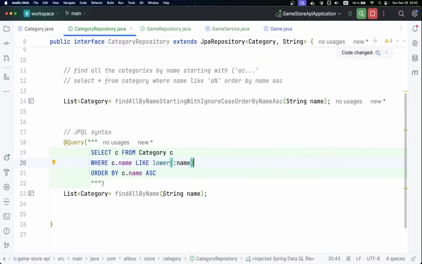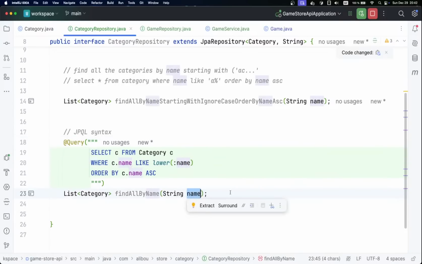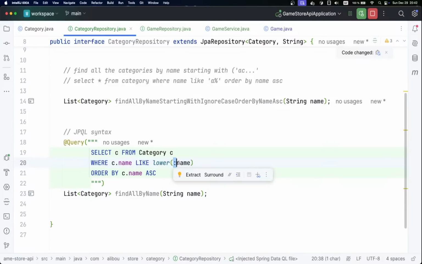There is something else interesting about queries. Here we see that we have name and here we have name. A parameter is a colon and then the parameter name. This is how we pass a parameter to a query. Also we can do it this way, by the way: question mark and then the index of the parameter.